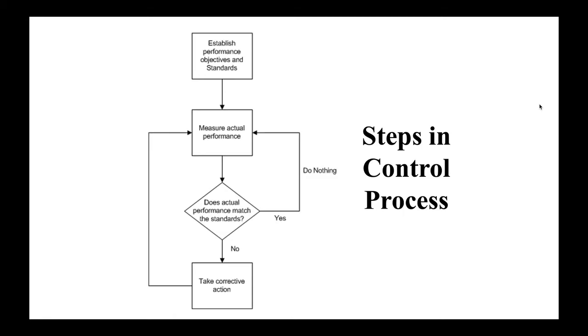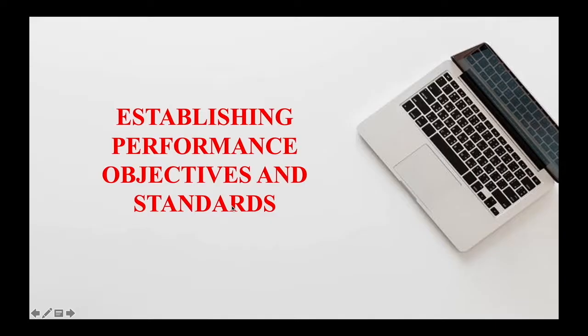No. Once na nangyari yan, this is now the proper time or the right time for you to take the corrective action. That is why it is called controlling. So, take corrective action, then after taking that corrective action, go again to the measurement of the actual performance. You should now measure again the actual performance hanggang sa mag-yes na siya. No? And this is actually a looping process. Again, these are the steps in the control process.